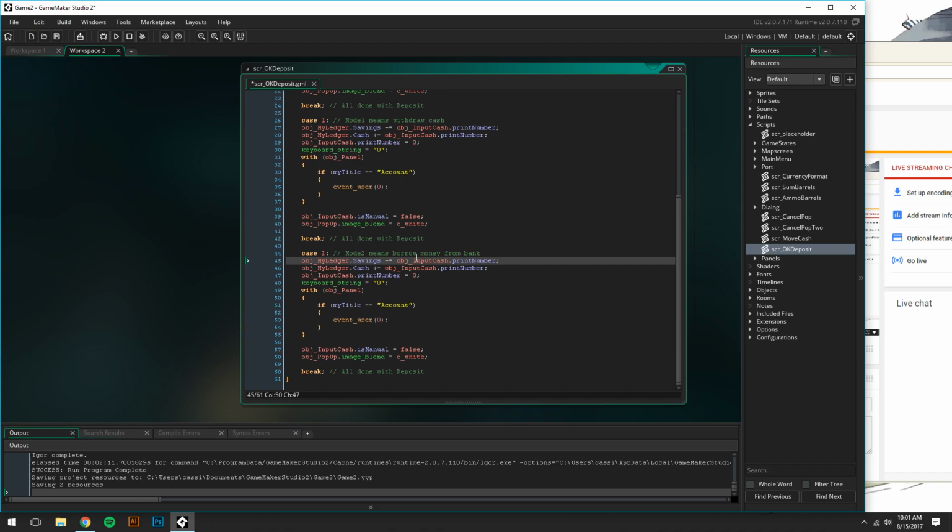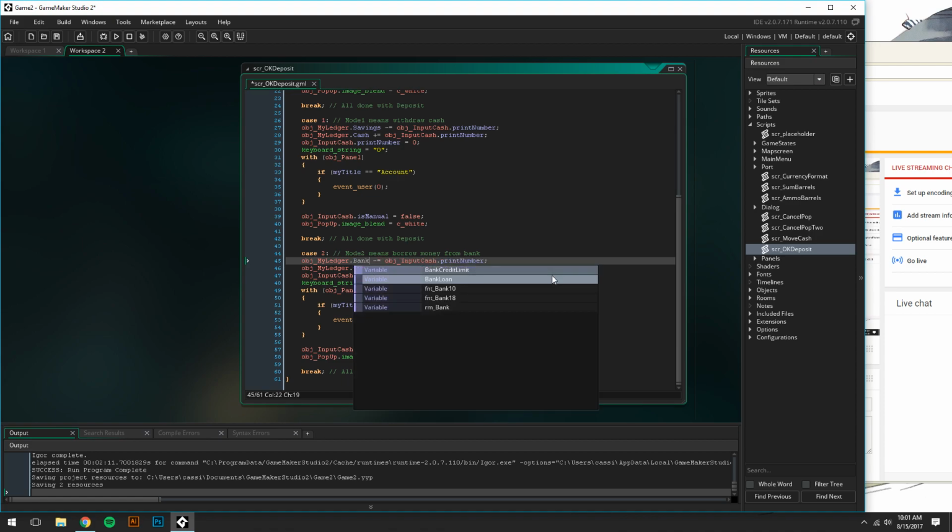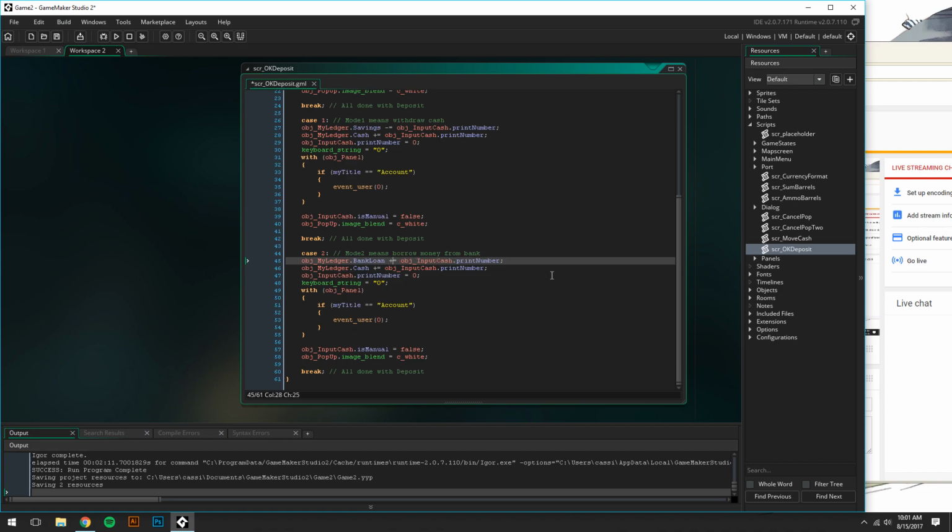Okay, right. So the print number is how much we're going to be borrowing from the bank. So that means that obj ledger dot bank loan is plus equal the input cash print number.